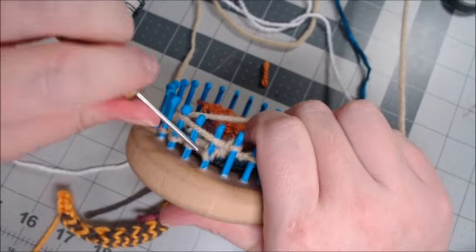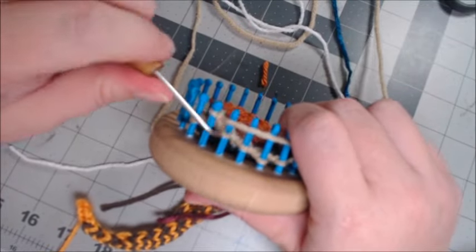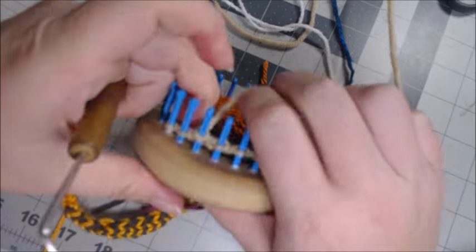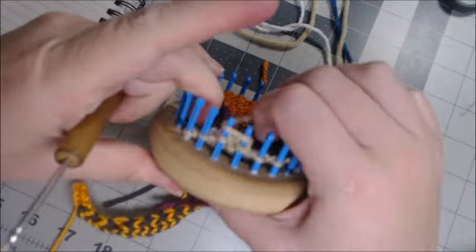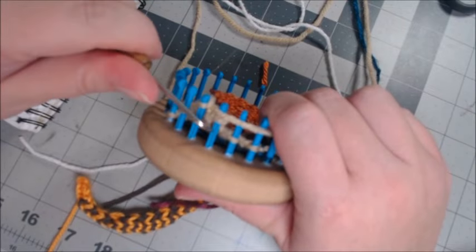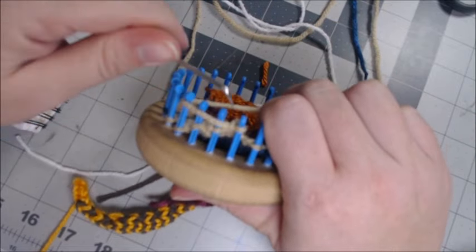So there's 1, 2. Then you're going to knit 3. 1, 2, 3. Then you're going to knit 2 for 3 rows. This is the tip of your beak. Then you're going to knit 3. 1, 2, 3. And you're going to knit 4 for 2 rows.